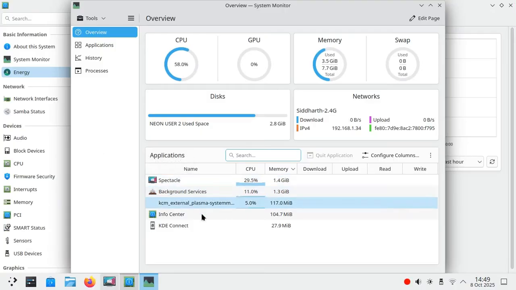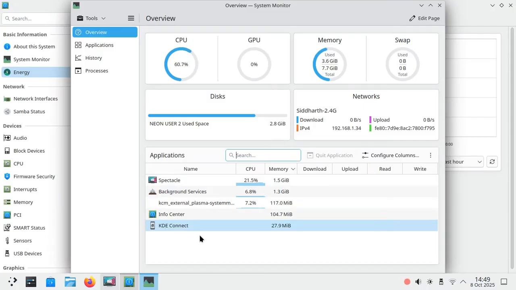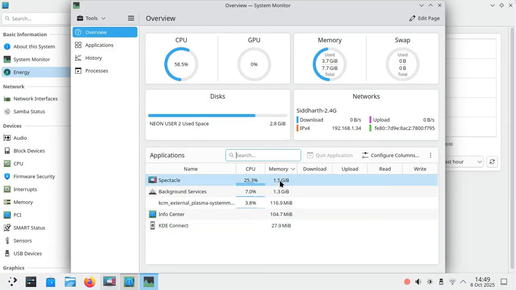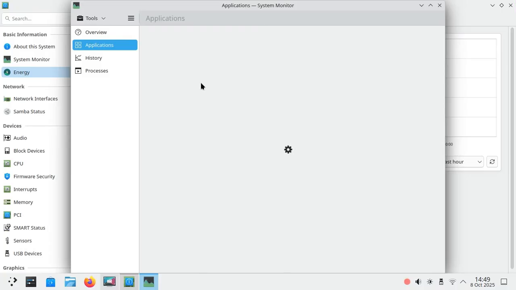A point here, so I am running this as a live operating system out of, again, a very old pen drive. And I'm 100% sure that that pen drive itself is having some problems of its own. So what you see here is actually not the true performance of KDE Neon. Of course, if you would install it on your machine, on your hard disk drive or your SSD, of course, the performance is going to be much, much better. So what you see here is what you can expect in the worst case scenario. And of course, things will be on the better side in the actual case.